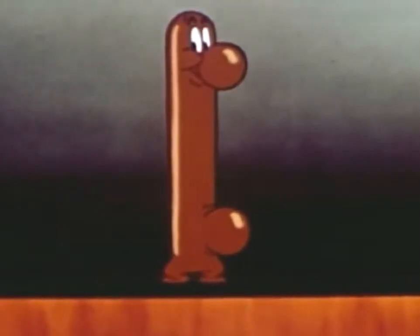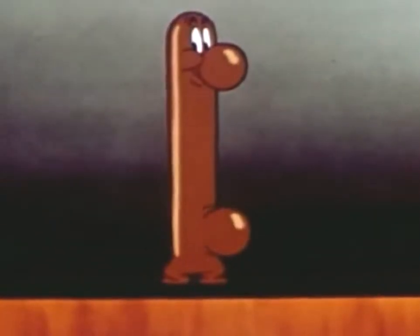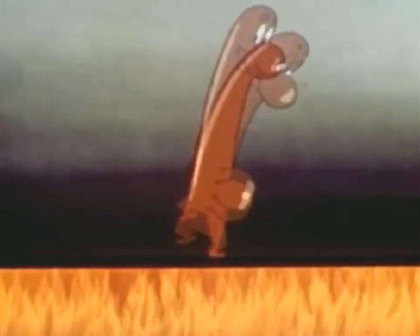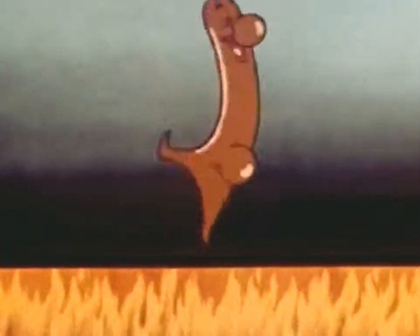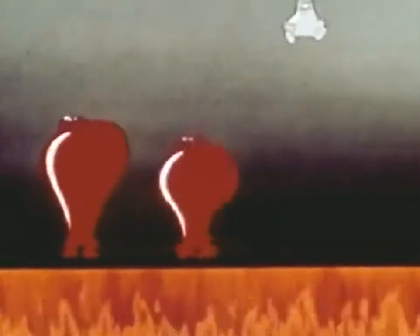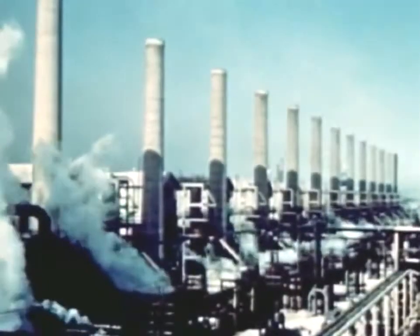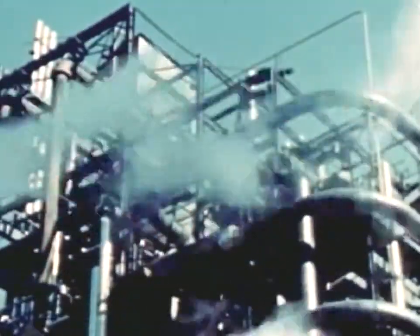Here's a typical gas oil molecule to be cracked. You are already familiar with the way it's constructed. To crack it, heat is applied under precisely controlled conditions. More heat than is needed for distillation. And now, folks, you are watching science change a molecule into more useful ones. On the left are two gasoline molecules. On the right are gas and carbon, all obtained from cracking one gas oil molecule. Thus, science creates gasoline where none existed before. High anti-knock gasoline. Here are some of the great units that do the cracking. And here's one that cracks tens of thousands of barrels of gas oil each day.